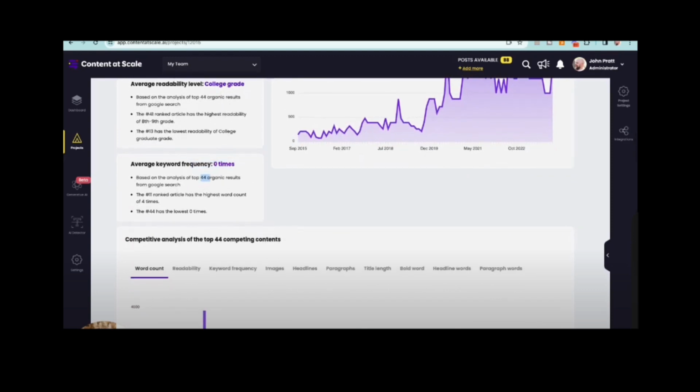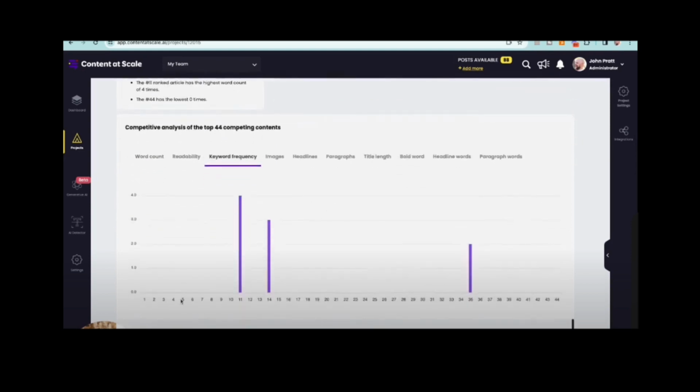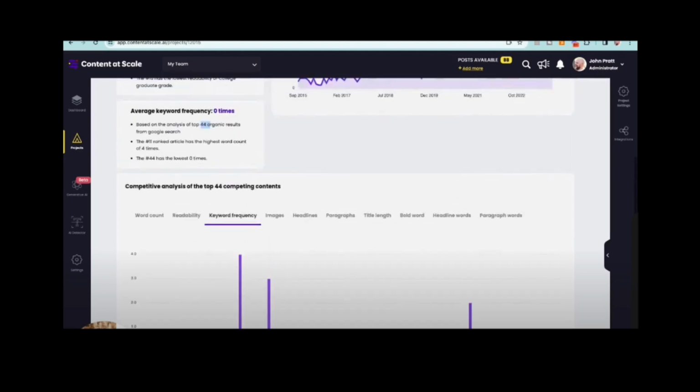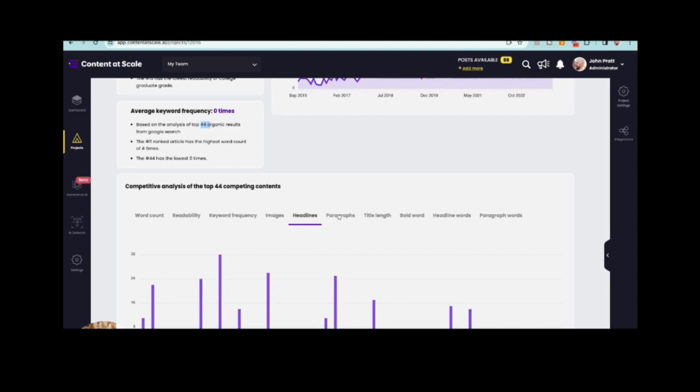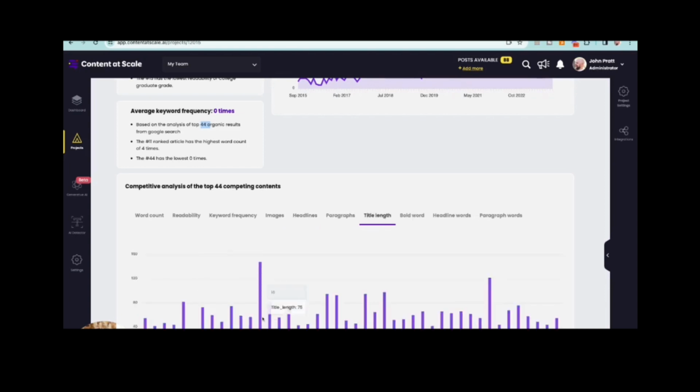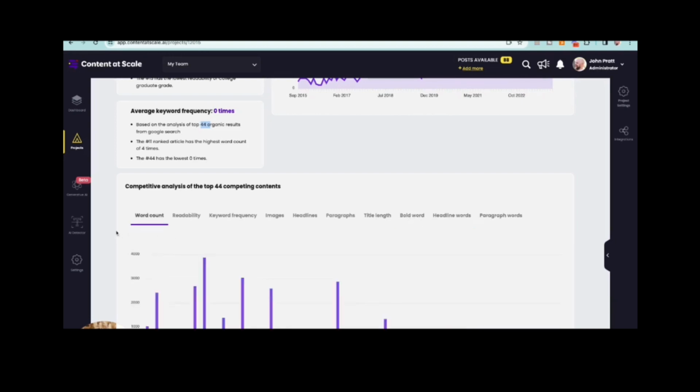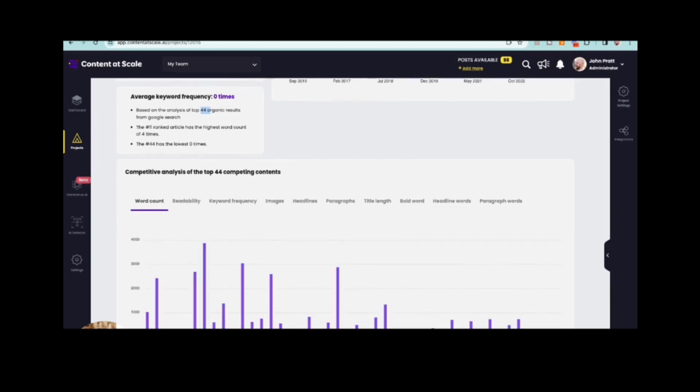One of Content at Scale's standout features is its utilization of multiple natural language processing models to detect AI-written content effectively. This ensures that users can identify potential issues with content quality and originality without incurring significant cost. Additionally, Content at Scale offers a user-friendly interface that simplifies the content detection process. With its intuitive design, users can navigate the tool effortlessly, enhancing productivity and efficiency in ensuring content quality and originality.